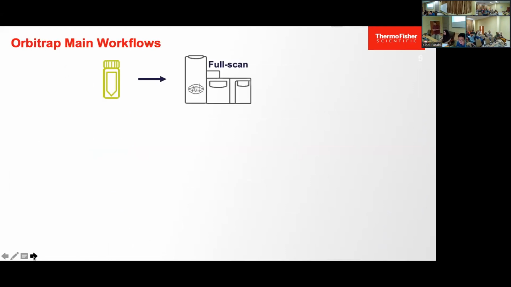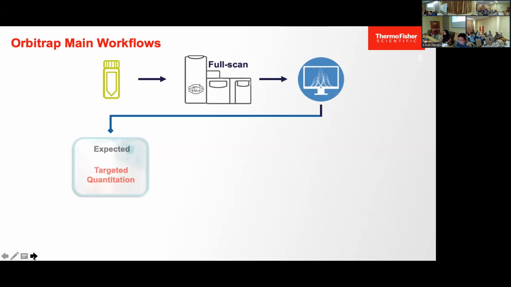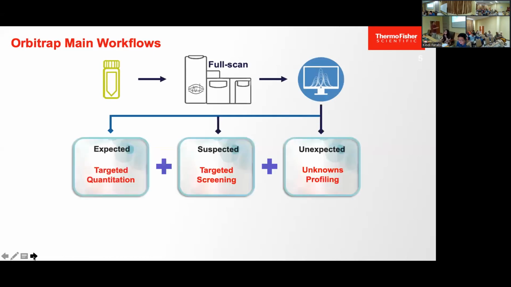Okay, so the basic workflow, we always say that from the same sample, you can do these three types of analysis. So every one of us eventually will have to do each of these. Okay, so what's the difference? Expected means that you are doing targeted quantitation. Expected targeted means inside this water sample, I already know which compound I want to detect. I just need information on whether they are present or not. If present, what is the concentration?